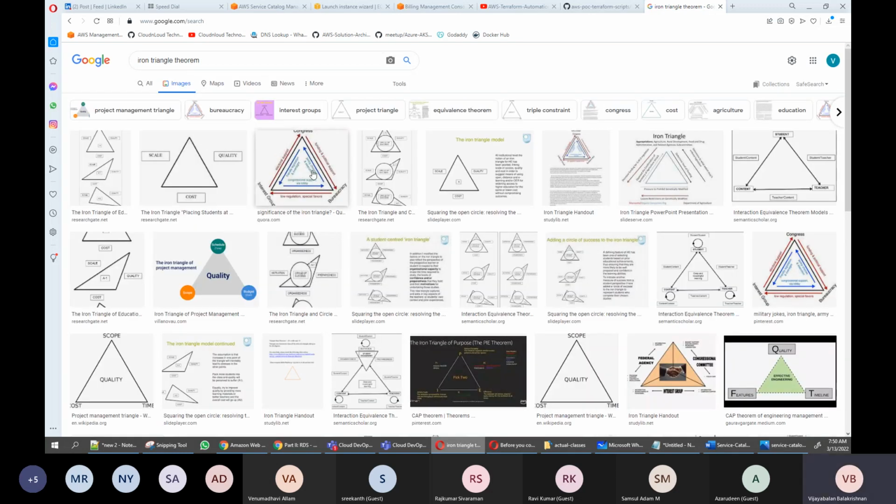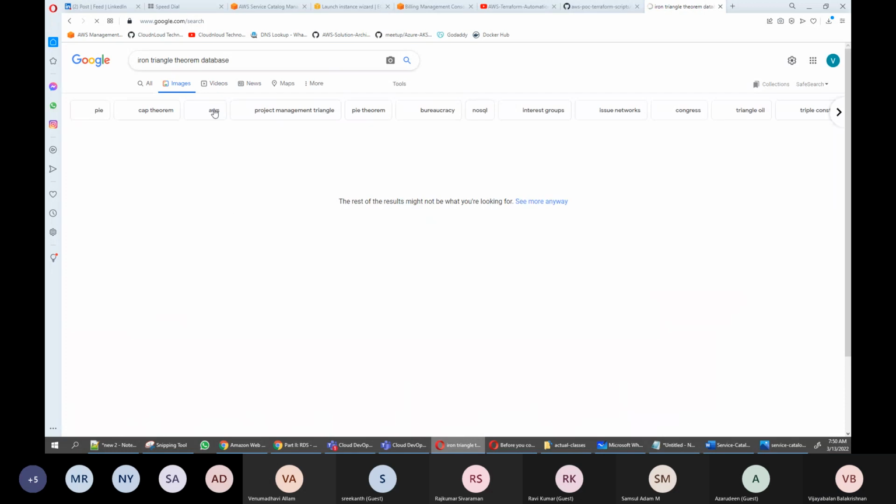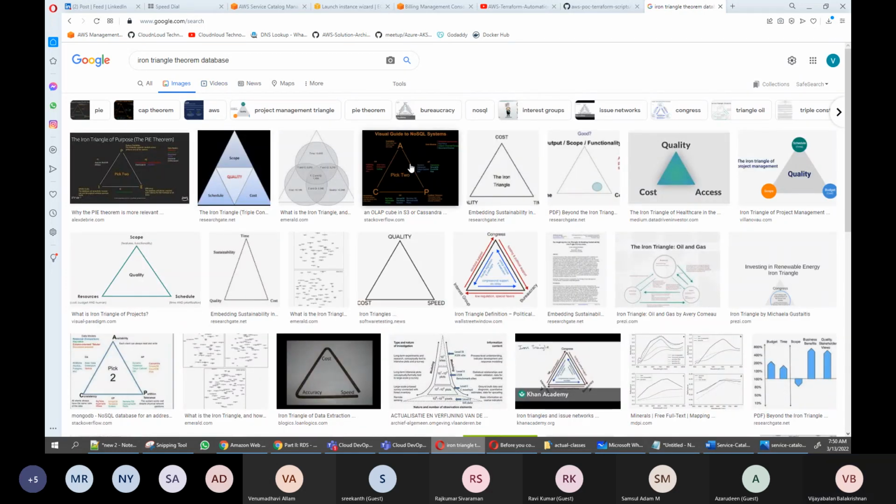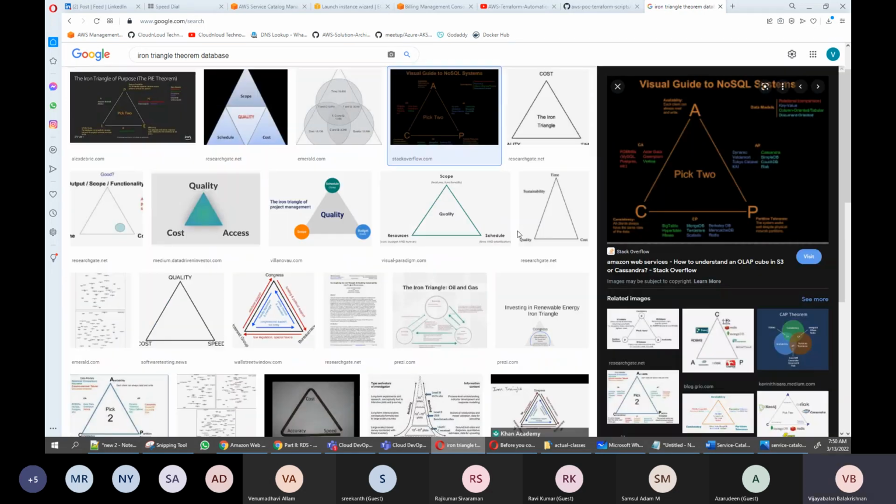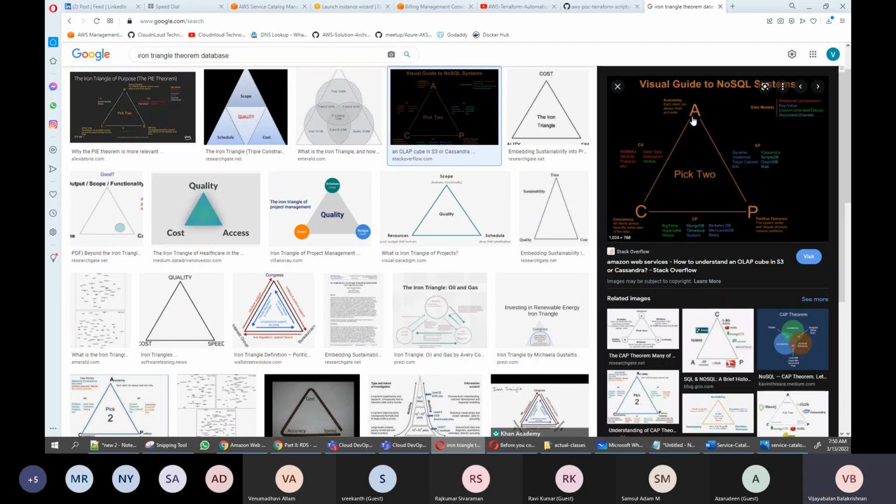This is exactly the iron triangle theorem for databases. First you need to ask about the requirement: whether the project needs availability or consistency, or availability or partition tolerance, or partition tolerance and consistency.